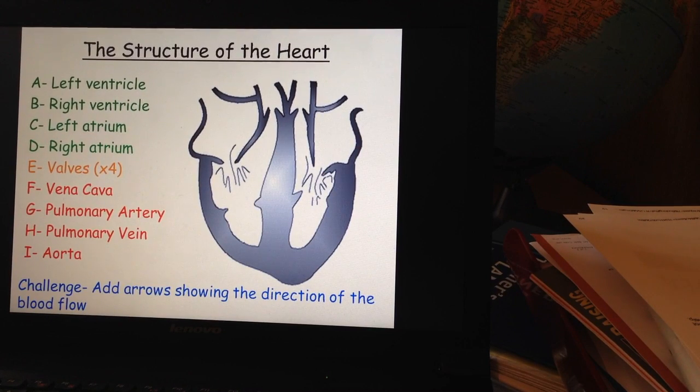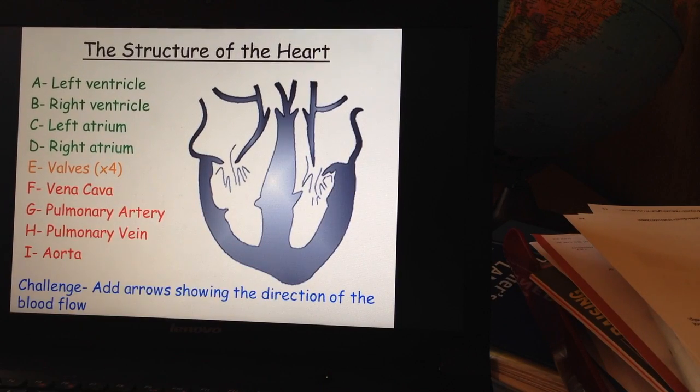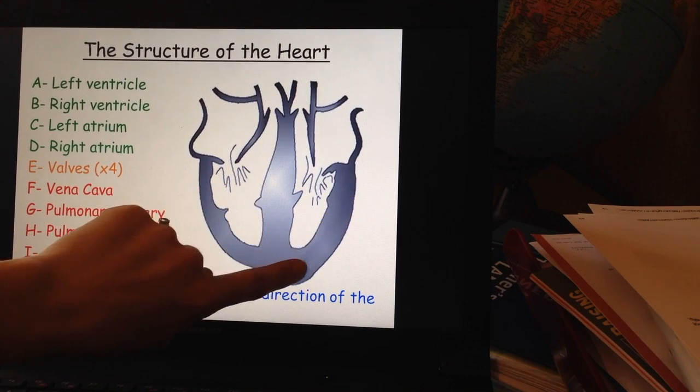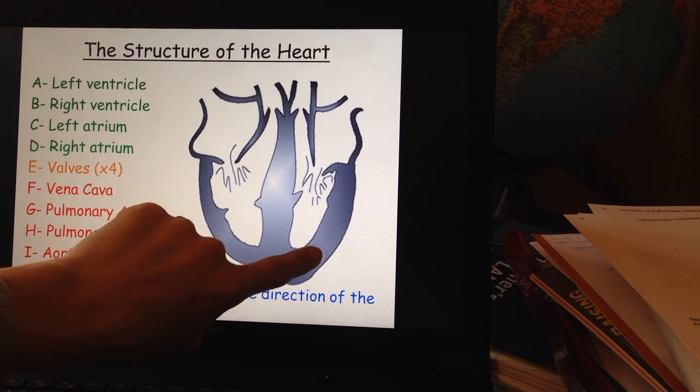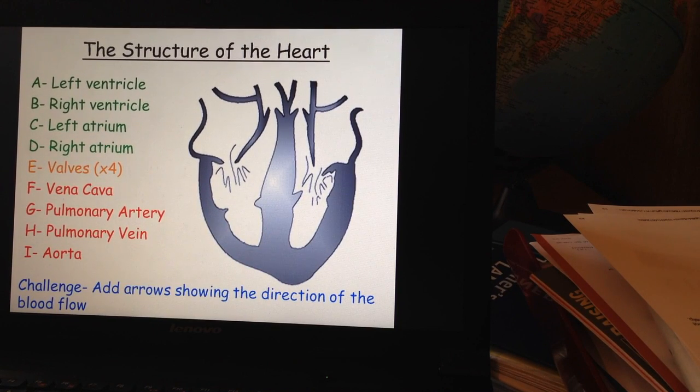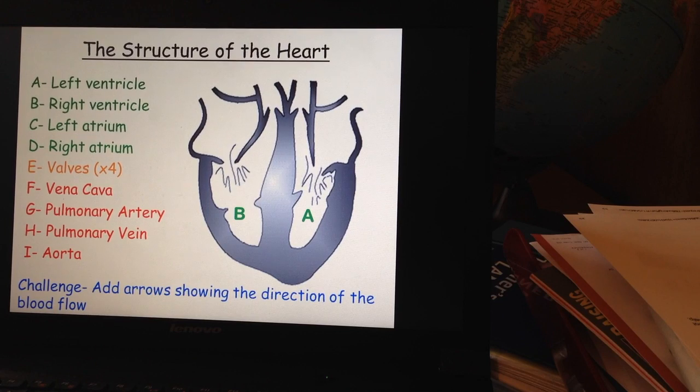So we'll start with the chambers, and we'll start with the left side of the heart. You can also usually detect which is the left side and the right side, because the left side at the bottom has a thicker muscular wall. Okay, so this is always a left side. So let's start with the left ventricle, which is down at the bottom here, and then opposite we've got the right ventricle. All these are labelled down the side as well. Then we've got the left atrium and the right atrium. So they're the 4 chambers.